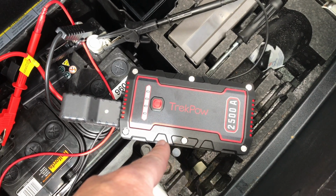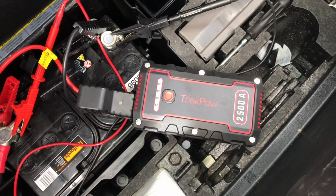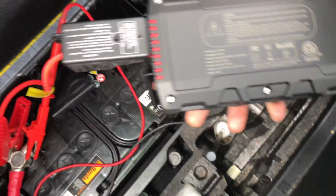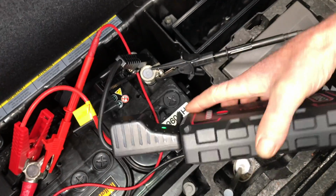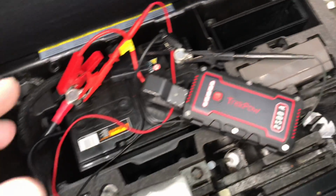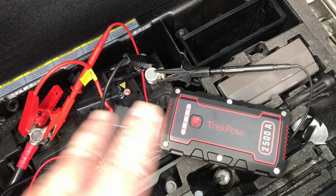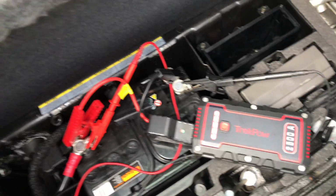So I suppose the testing time will be in the winter, but that was 3 bars and it started 4 motors. Alright, so you've already started 4 motors? Aye. And if it doesn't start, there's a wee button, this little reset button here that you press and it can give it another boost. So it only gives an initial 14.5 volts for 30 seconds and then you've got to reset it. So this seems to give all the power out at once so you can get going, so I think it's very impressive. I'll go and show you the one I've got.